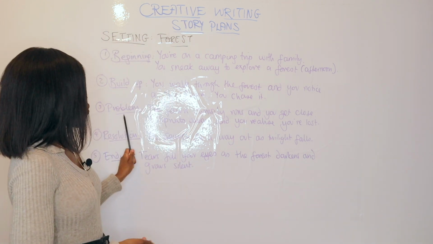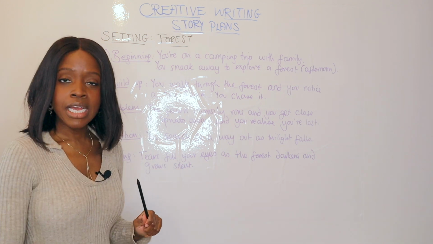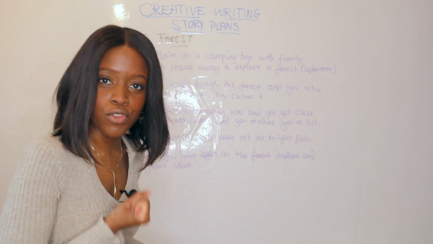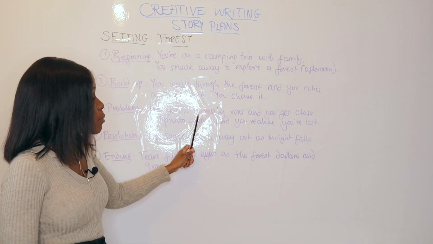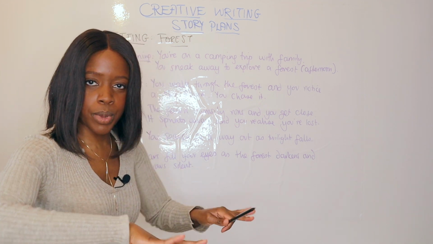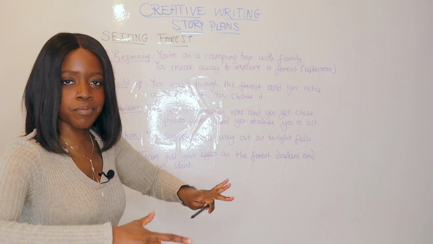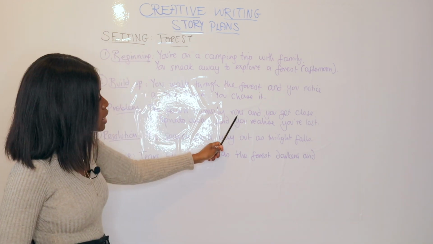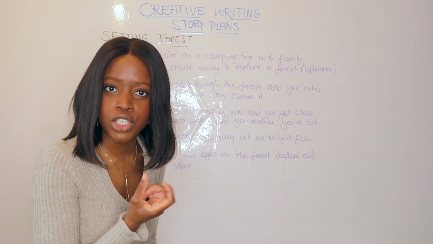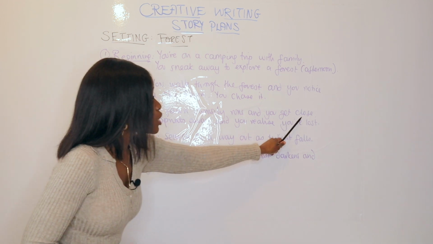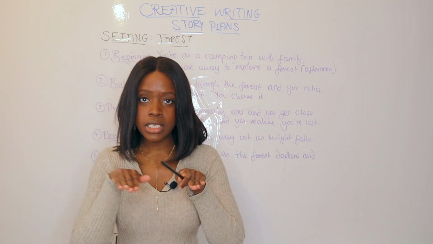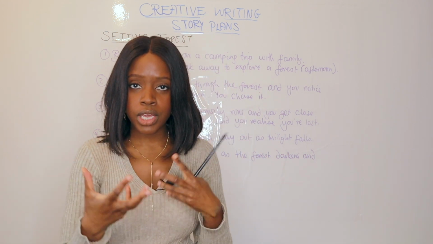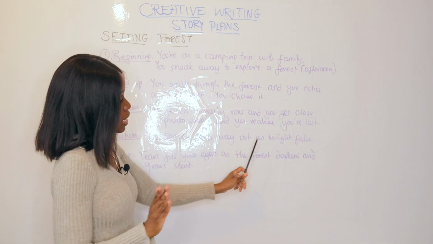Let me chase it. Now, what could be your third paragraph, your problem paragraph? Maybe in your problem paragraph, this is where you're trying to catch this fawn. You're really keen to catch it because you just want to pet it. It's such a cute fawn. You're in the forest, you're super excited to see it. So the fawn maybe clumsily runs away from you. It's a little baby deer, and it's not very good at running away. So it clumsily runs, and you get tantalizingly close to catching this fawn, just so that you can pet it. But just as you get close, it suddenly sprints off. And once it's run off, you look around and you realize that in your keenness to catch this baby fawn, you didn't trace your steps into this forest. And suddenly, now this is the main problem, you are lost.